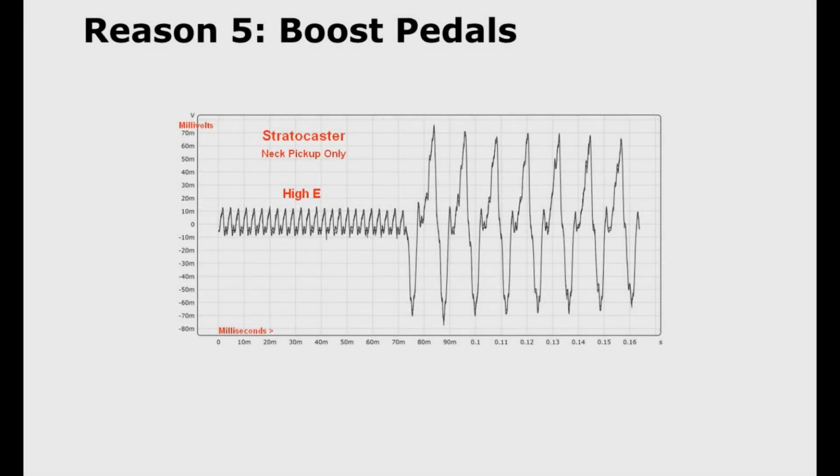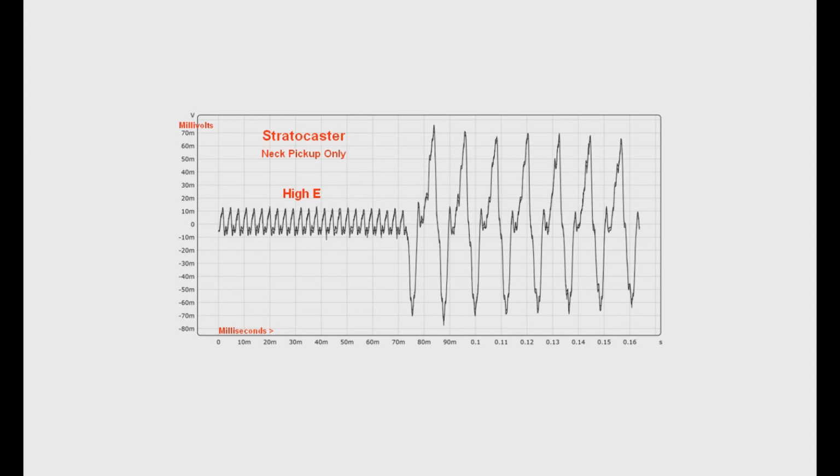Reason number 5, boost pedals. If you have a boost pedal, you typically use it to take a quiet signal and boost it to make it loud. If the difference in the signal levels from quiet to loud is large enough, however, and this occurs in a very short period of time, it can be heard as a pop.